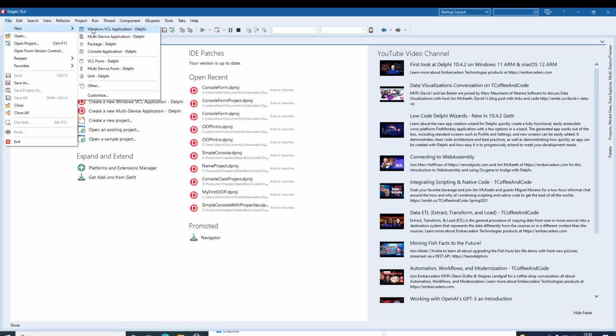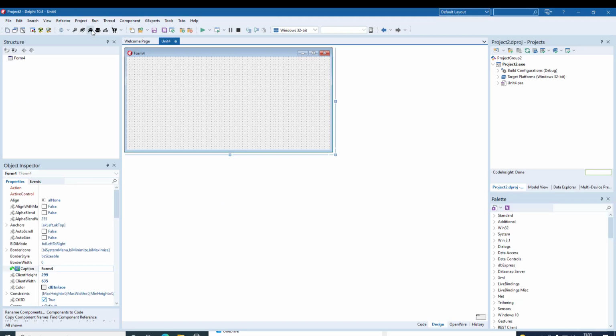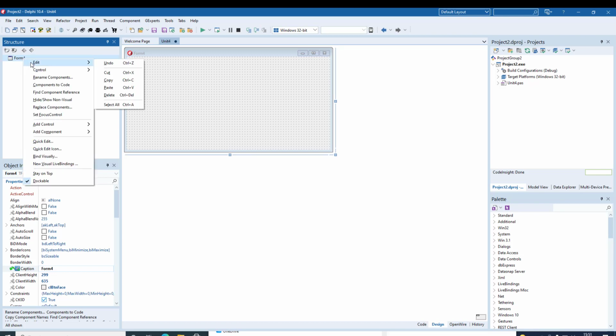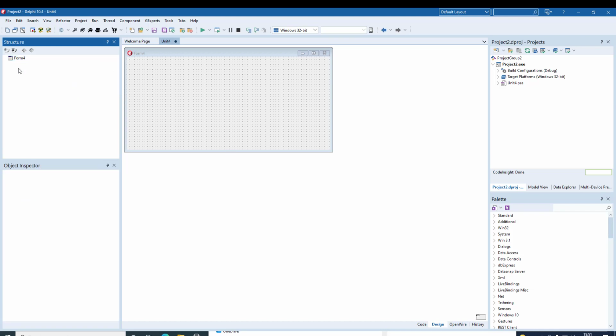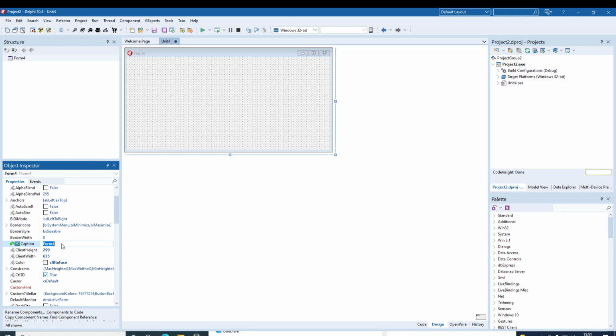So we select File, New VCL Application. And we get a form appearing in which we can place components as and when we desire. We can inspect the properties of the form in the Object Inspector, and we can change the caption on the form directly in the Object Inspector.